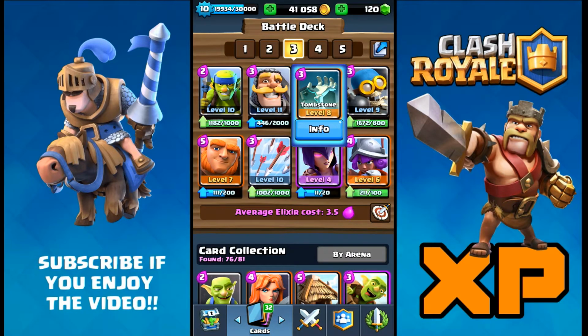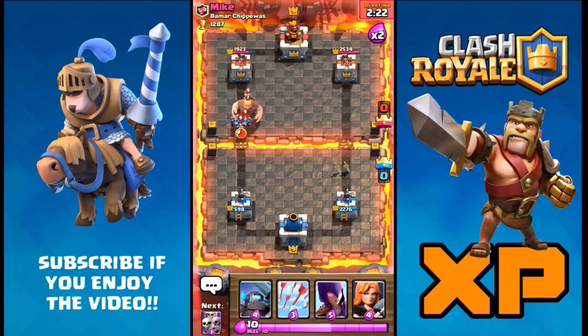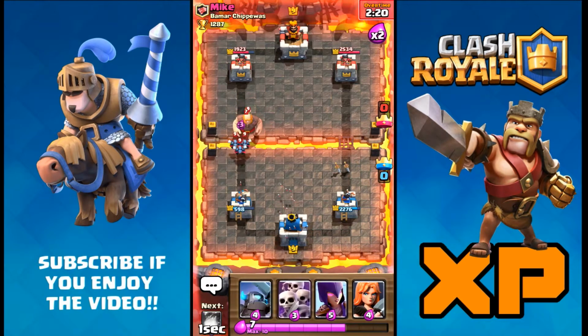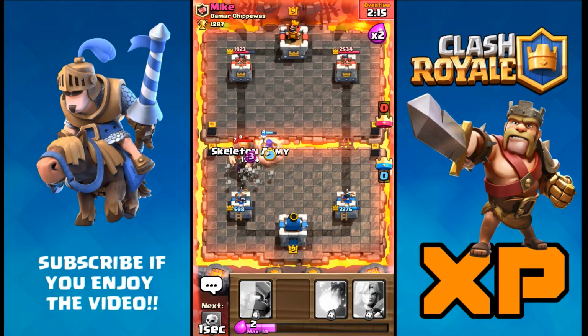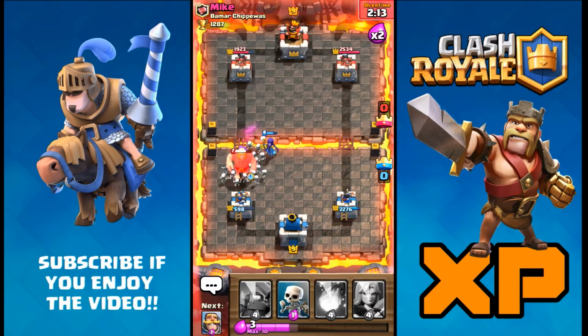Don't be afraid to let the push flow onto your side of the field. Your princess towers are there to defend for you, and sometimes it's almost necessary to take out the ranged shooters for them to actually be on your side of the field. Using the same push as before, we're going to stop the minions with the arrows and then use the witch to defeat the bomber. Lastly, we'll place a skeleton army to defeat the tank before it reaches our towers.